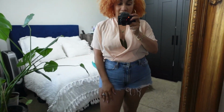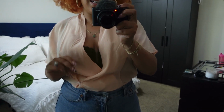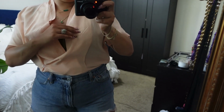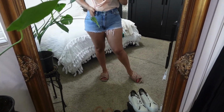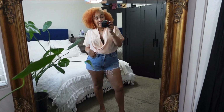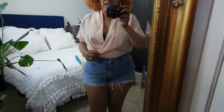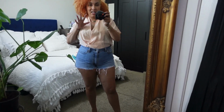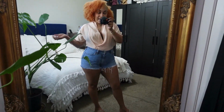The next item that I got is this little crisscross silk blouse. This actually had a few stains on it when I got it, and it was only $3.99. So I just really wanted to take my chances with it because I love the color. I think it's so pretty, and this is one that I would tuck in just so it fits like this, and I would wear it with shorts and a little slide. Very casual but kind of sexy and whimsical, and I just really like this a lot. And I think for 100% silk, it was $3.99, or $4.99, something like that. I think that's a great deal. So this is the second to last item that I got.